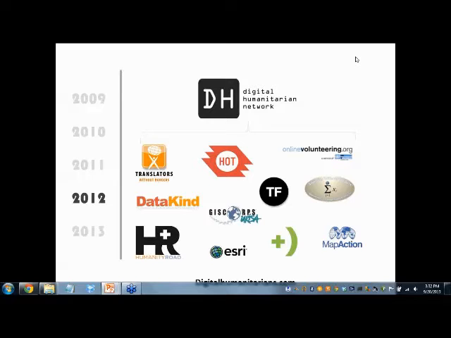From the upper left, you have Translators Without Borders, which is about 2,000, 2,500 professional translators around the world whose aim is to translate content into local languages. We have the HOT team, which is the Humanitarian OpenStreetMap team. You have UNV, which has online volunteering services, so you can put up what they call opportunities and you can source volunteers. On the next row down, you have DataKind, which is a large group of data scientists. You have one called GISCorps, which is about 2,000, 2,500 professional GIS officers around the world, mostly virtual, but some deploy.